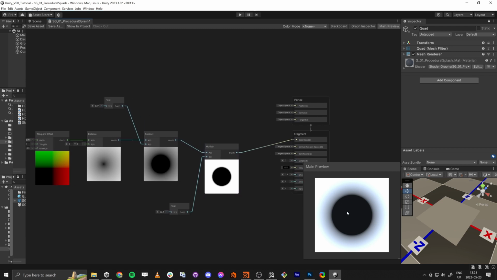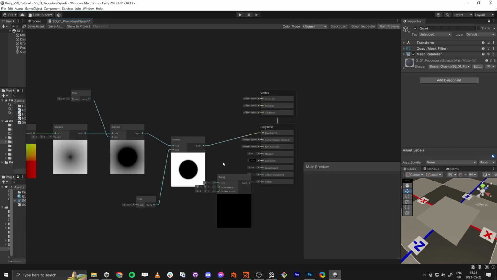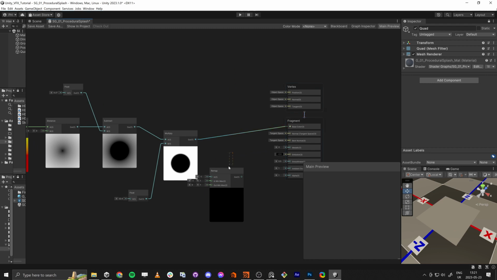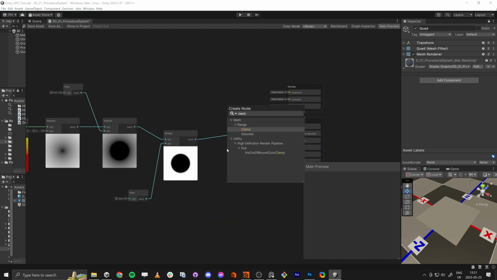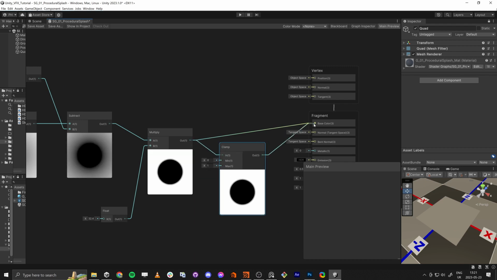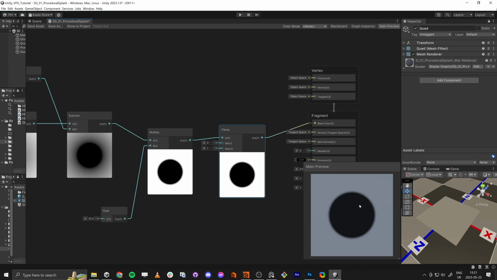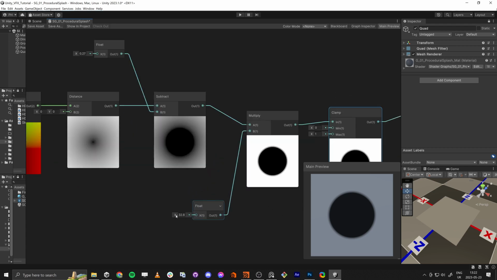So you can see there's some kind of thing going on here, and we need to remap this stuff. Or we don't need to remap, we can just use clamp. That's actually what I meant, a clamp. Now if we put in the clamp, so this is more what I'm looking for. So of course if we do 100 here, you get a really sharp edge, so that's nice.